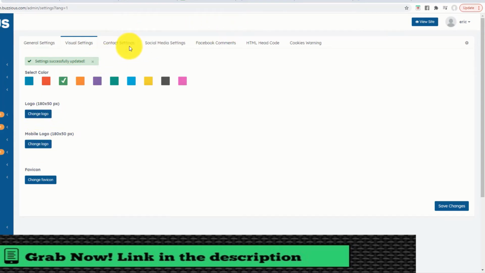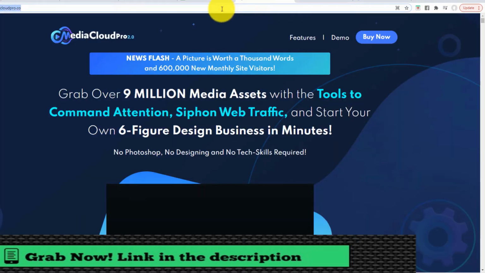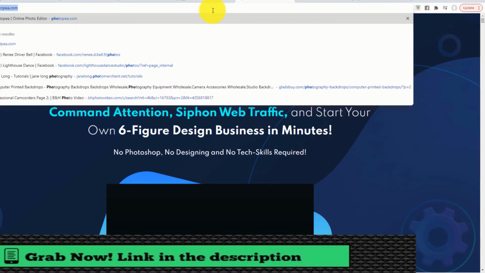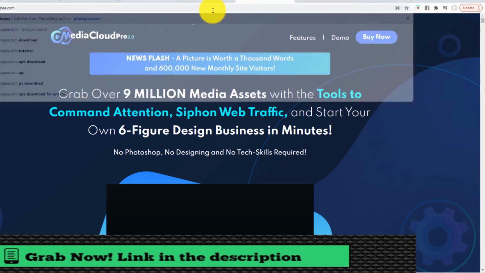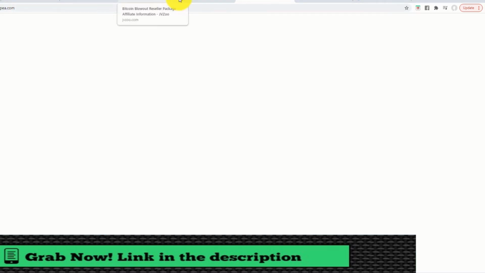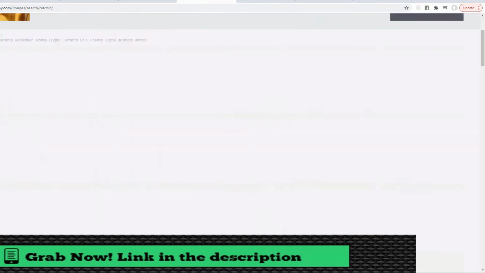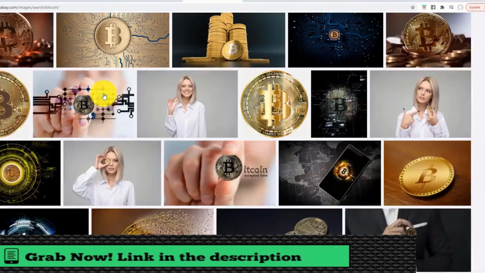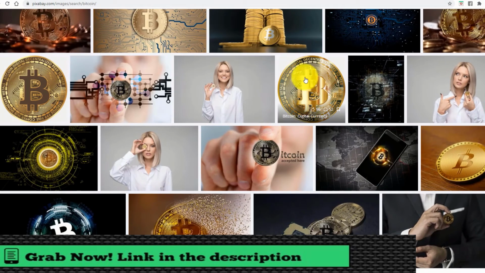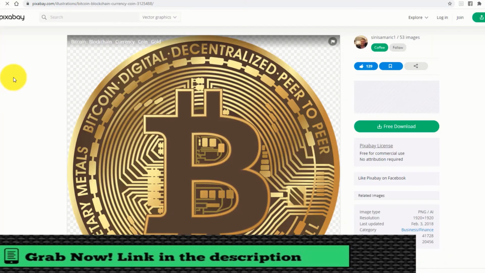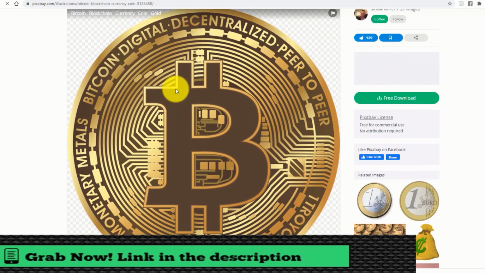All right, I didn't happen to create a logo for this demo, but you know what? Let's just go ahead and make one right now. Anyway, if you've got Media Cloud Pro, that's a great place to do it. Another place you could go to is Photopea.com. And let's grab a stock image for our logo. Let's just grab one of these simple ones. Maybe, yeah, this one here. I like it's kind of flat, not shiny.